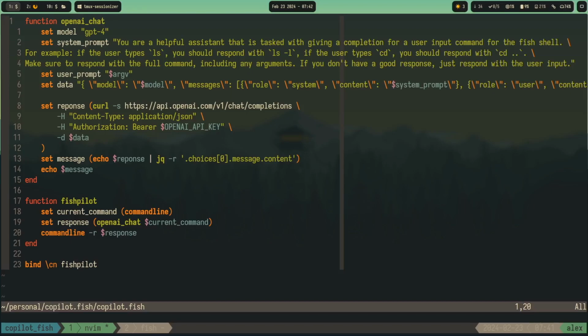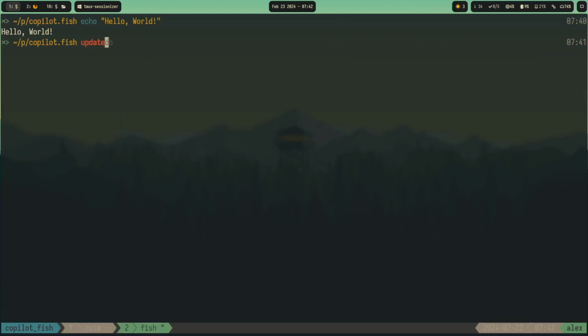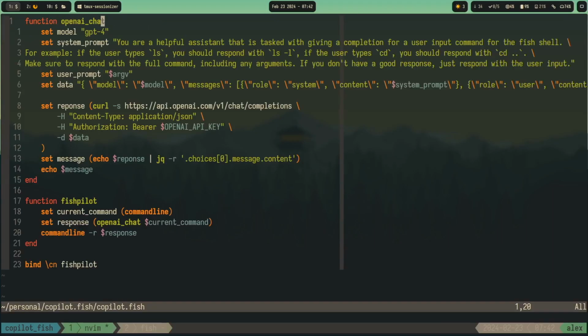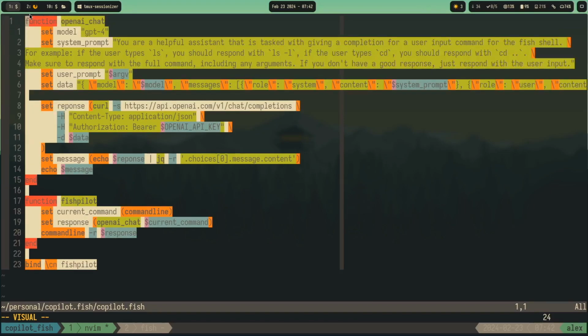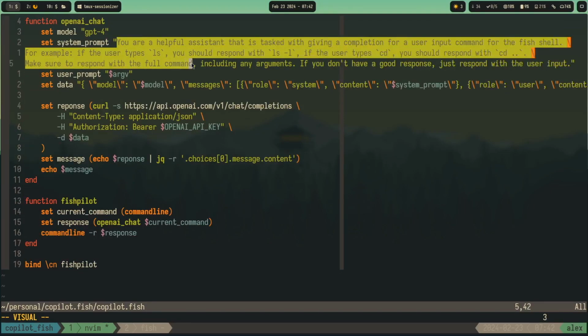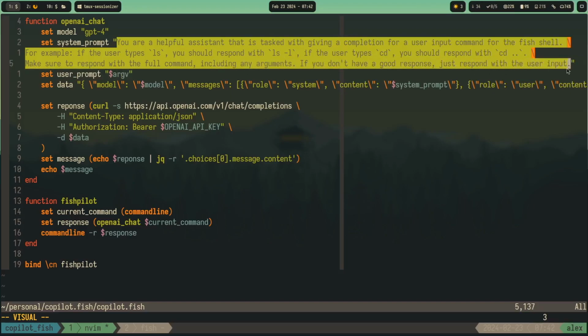Because this is just shell completions, you cannot really have system information. But I really like that idea of trying to build a context about your system, and then maybe have something like update, like say update and it runs the command for your operating system. That would be interesting. So maybe that's another thing we can do.